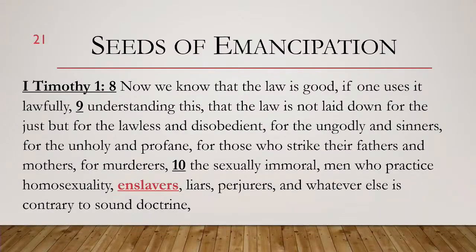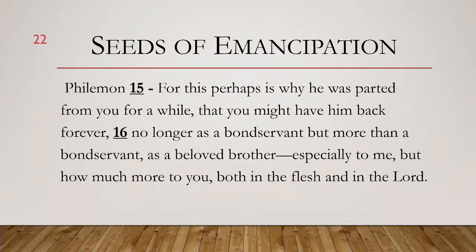Let's go through some of the things that are mentioned in, yes, here's another one, with the seeds of emancipation. I forgot I put this in here. Of course, Philemon. You remember the story here, Onesimus and Philemon. Onesimus was a slave or a bondservant to Philemon, and had apparently run away and found his way to Paul. And we don't know exactly what the circumstances were. They could have met each other in prison. Don't really know, or could have been somewhere else.